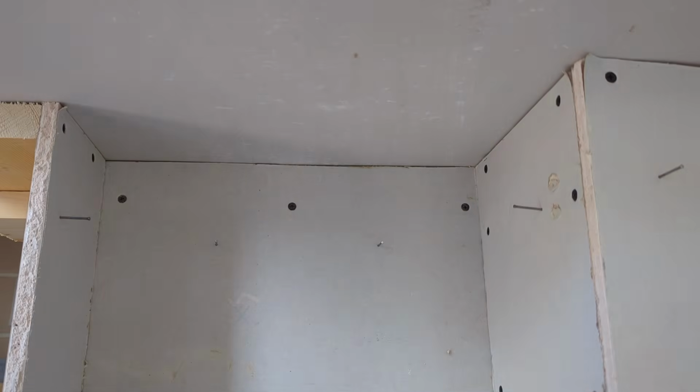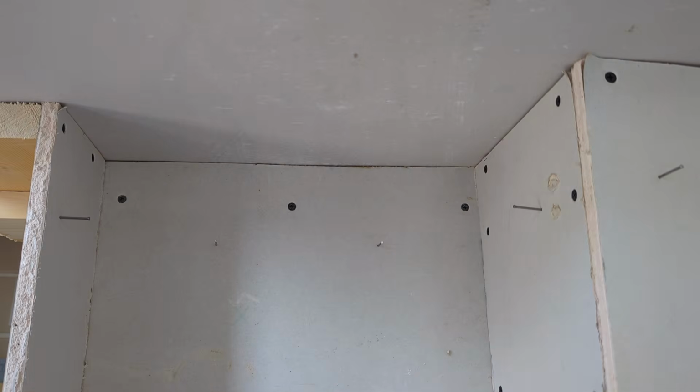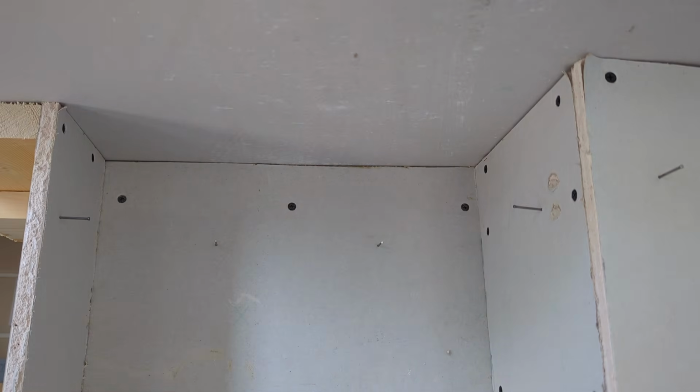Right, so now that we've got all our pins down the wall at approximately 85mm from the ceiling, ready to support our Coving, we'll go ahead and cut our first piece. We'll do this one with the two internal ends.